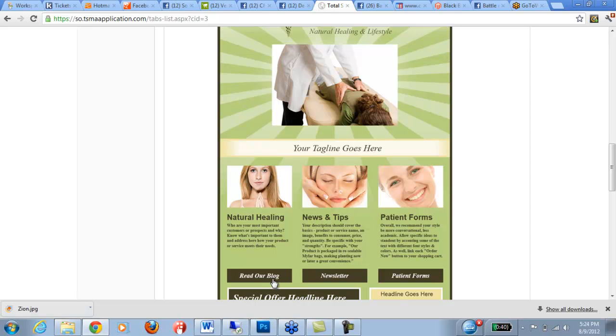So if you know a flower shop, a company out there today that's not into social media but has a website, this is how you're able to sell them and say you can utilize our application to connect your best selling items. For a flower shop, a lot of people don't realize or think about it, but flowers, when you get them home, will of course die after a certain period of time.